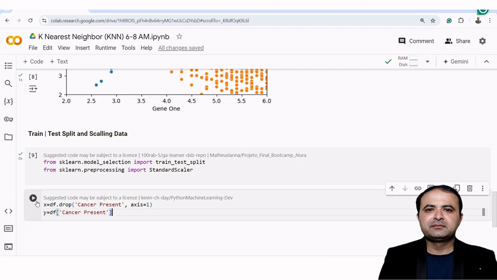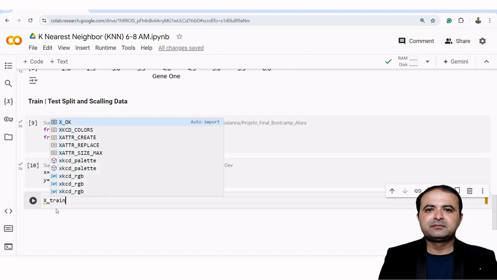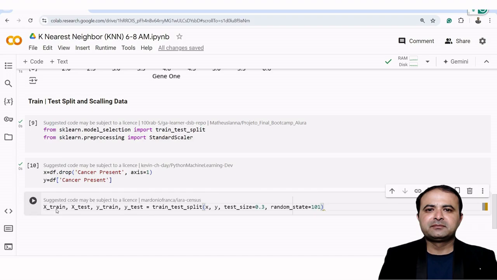Once I have dropped this data, I want to split the data: x train, x test, y train, y test, with the help of this train test split function.